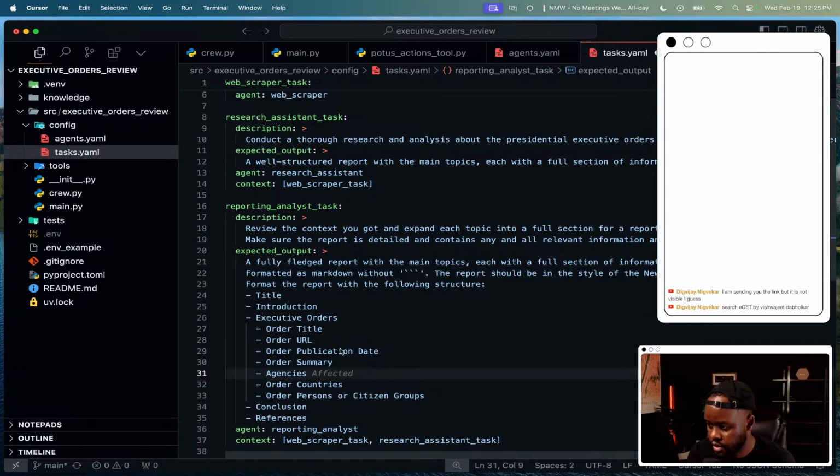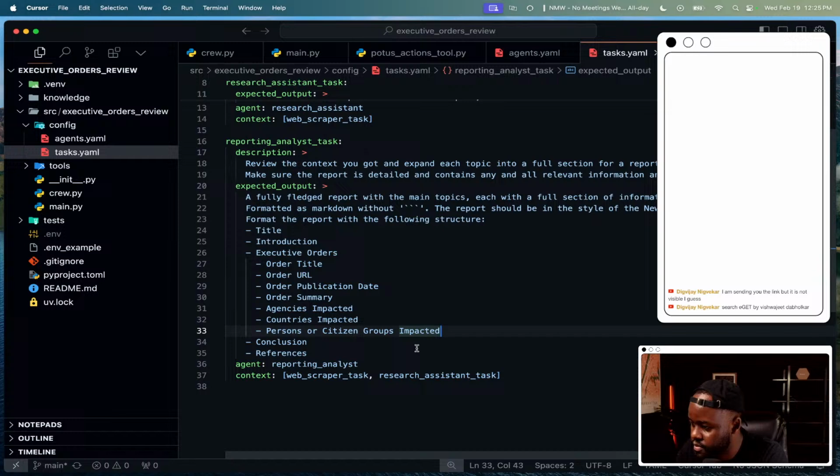Let's just say this: agencies affected. Countries impacted. Persons, citizens affected. Or, let me just say impacted; impacted sounds better, to be honest, than affected. Affected just sounds a bit extreme there. Yeah, because it's just impact. That's better.